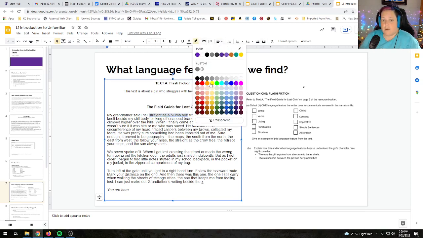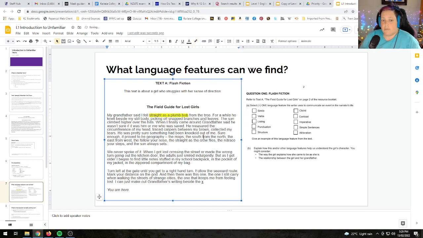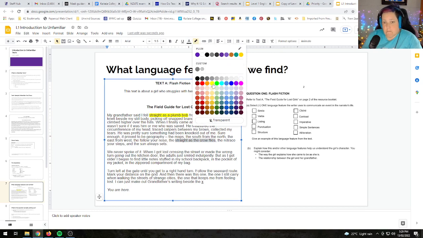If you have your own highlighter, feel free to mark up the paper you're given. And that's true for the exam too. You can bring in highlighters, you could circle, underline, you can write all over this, because that's part of how you start making things pop out for yourself. What else do we see? So there's a simile. Do we see any other similes? Possibly. We've got straight as a crow flies. That's a simile. Does it add to the meaning? Maybe, maybe not.